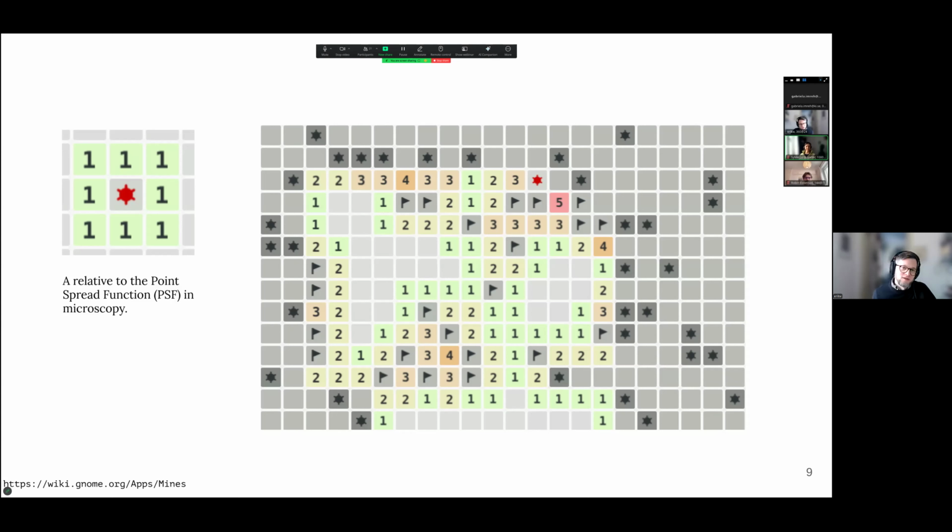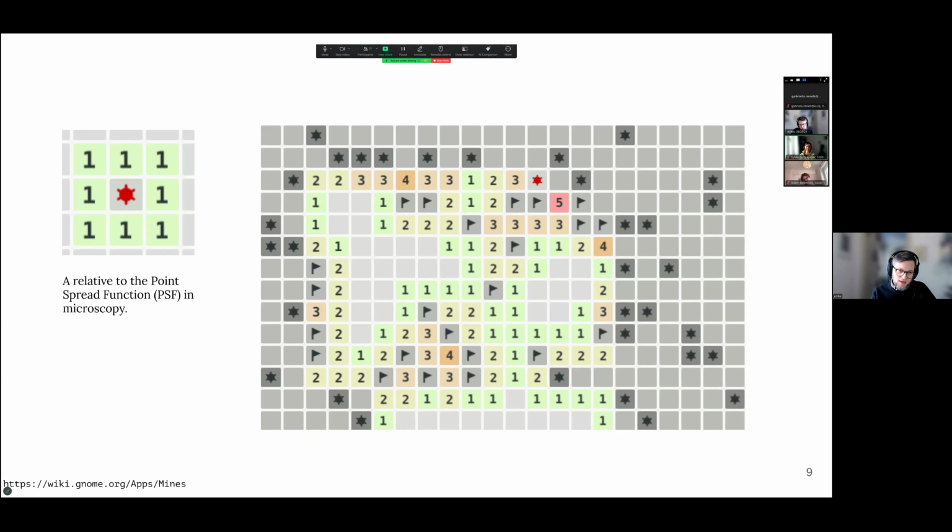So if there are many mines close by, the intensities add up. In some cases, you can solve these, figure out where all the mines are, and sometimes you explode them and it goes wrong. I'd really recommend you to play this. I'm sure there are online versions if you don't have it on your computer. It's very pedagogical.